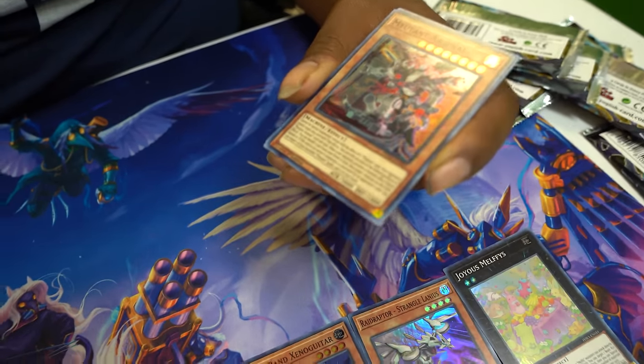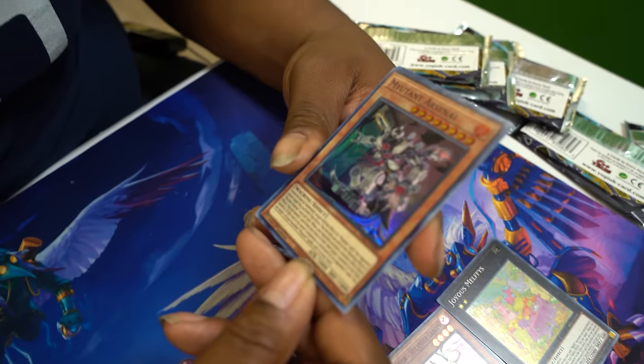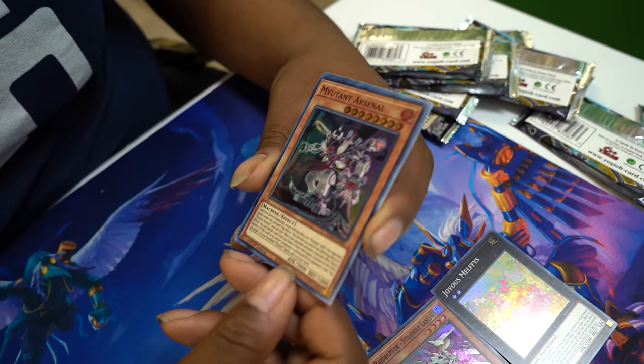Ooh, Mutant Arsenal. That's weird. What is this? It's like a mixture of bio and mechanical stuff. Yeah, that's why they're called mutants.